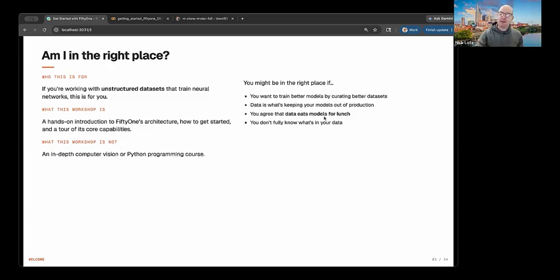A phrase we've used internally for a while is that we take a data-centric AI approach to what we do. The fundamental theory that we base our company on is the idea that curating better data sets, higher quality data sets, more representative data sets that are easier to search and access the metadata of, is fundamentally what moves the needle these days on model performance, versus just tweaking model architectures. There is a place for models here, but the goal is how we can curate the best data we can and understand it so that we can build better downstream models.